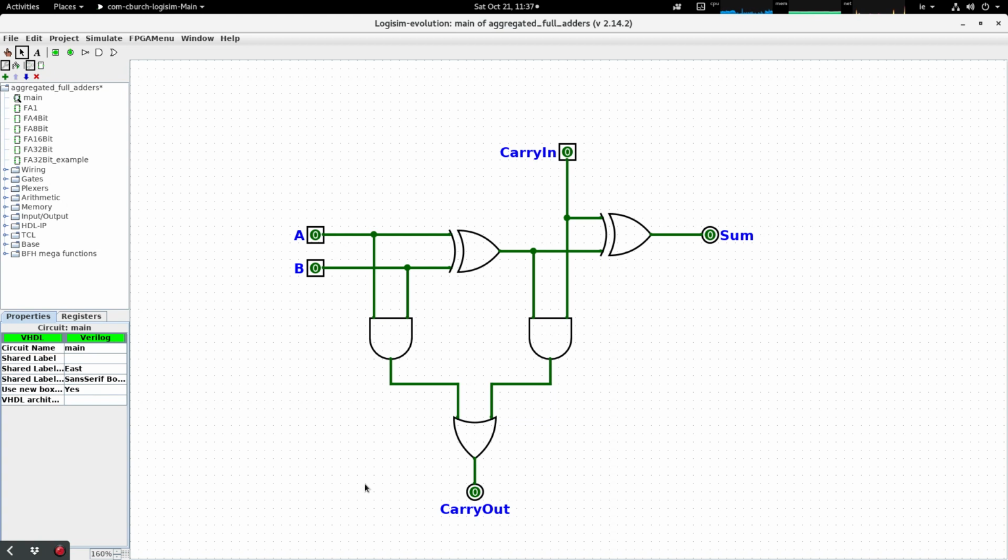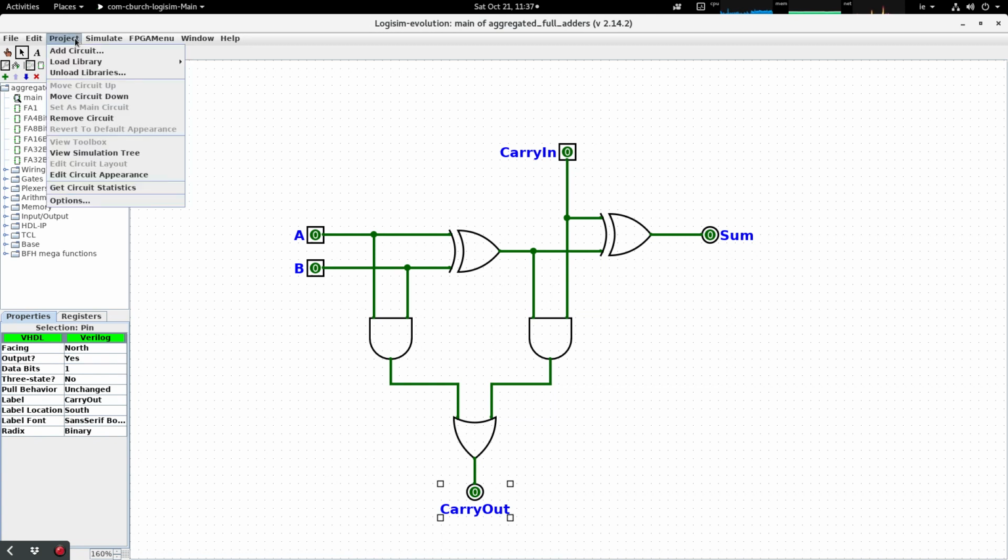So the principal difference between the circuit that we were using earlier on and the circuit that I've got in front of me is that each of the pins has been given a specific name. For example, I've clicked on pin A and you can see that I've labelled it A. Pin B has been labelled B, and the carry in pin has been labelled carry in. Now this isn't strictly speaking necessary, but we'll see later on that it's very helpful when we package up this circuit.